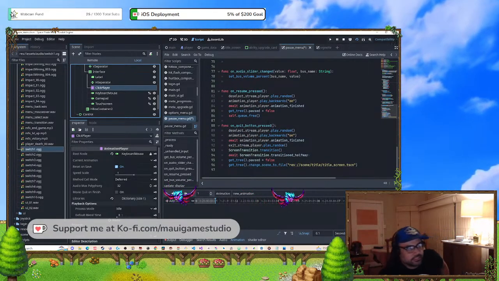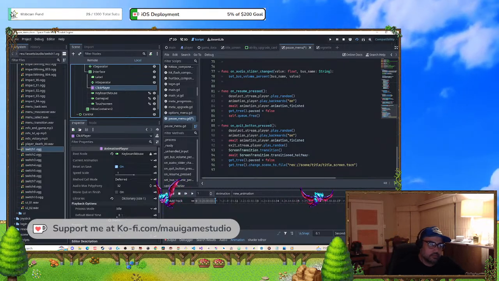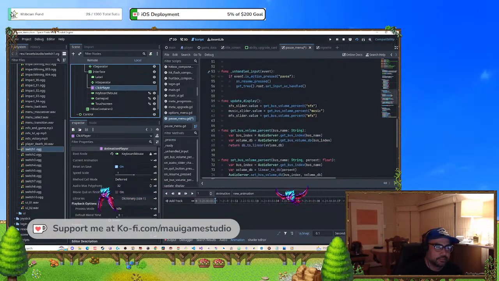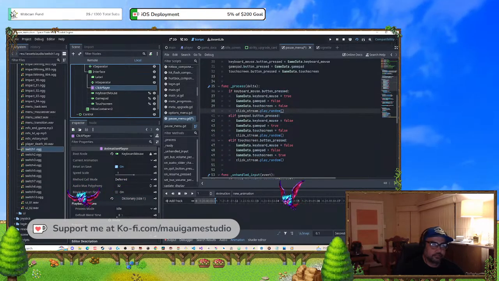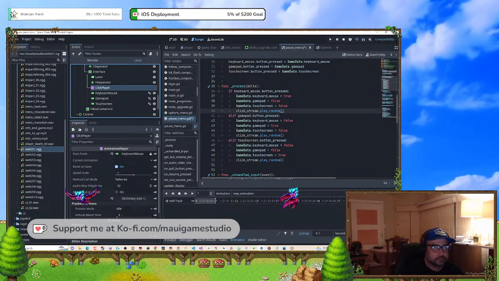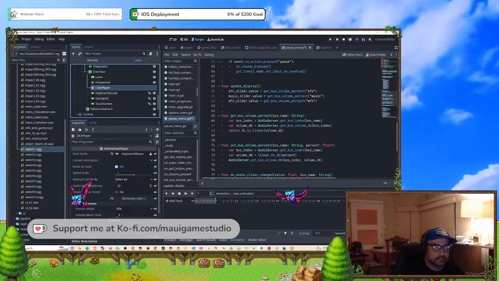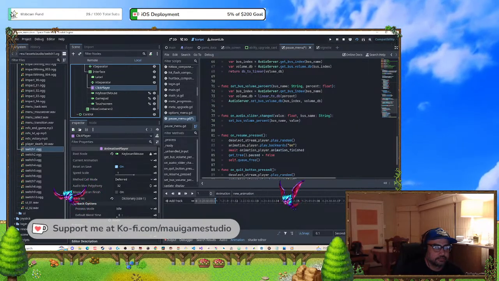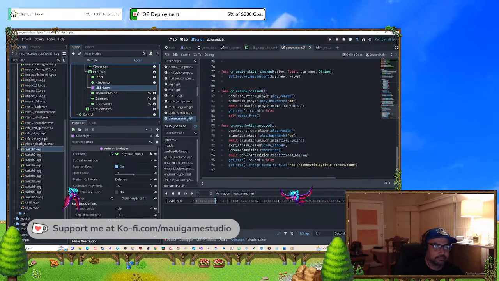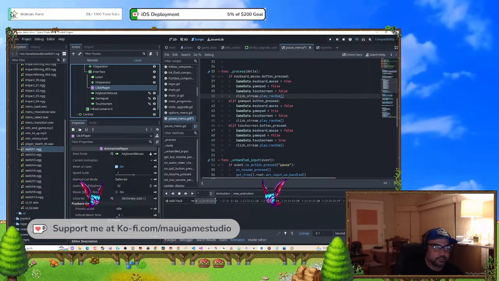Kind of interesting because everything else is on pressed, right? But these are on process. I could change them to on pressed, and that would work. Then I wouldn't have to do the animation player. And it'd be a lot cleaner.